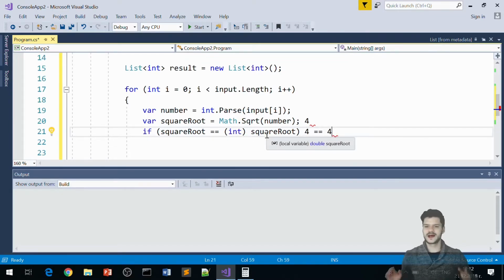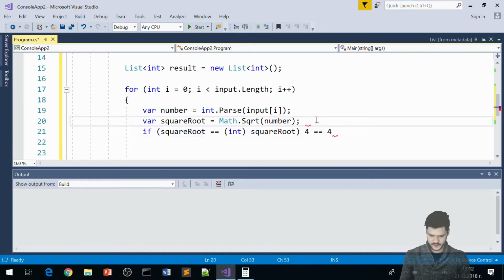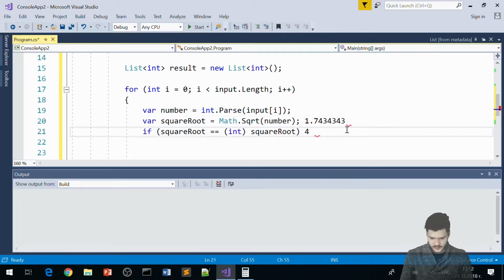And 4 will be equal to 4, right? Because when we cast double to integer, we only take the number before the decimal point. For example, when we have the square root of 3, we'll have 1.7, something like that, right? I don't remember the other digits. And here our comparison will be: 1.743, something like that, is it equal to 1?